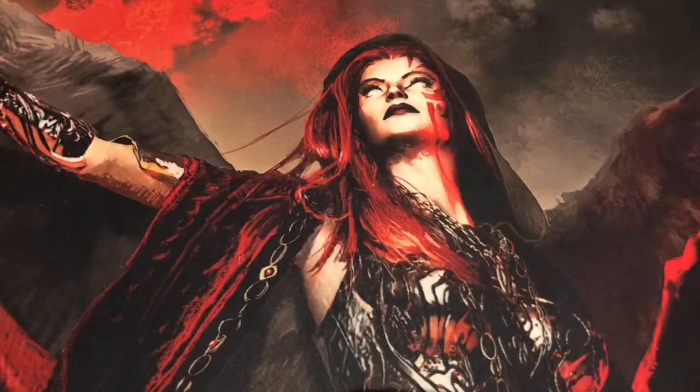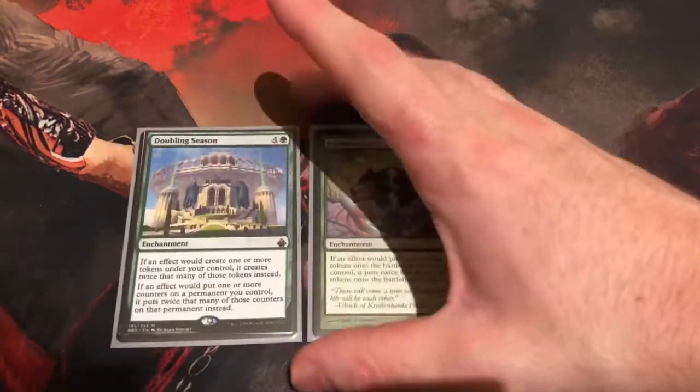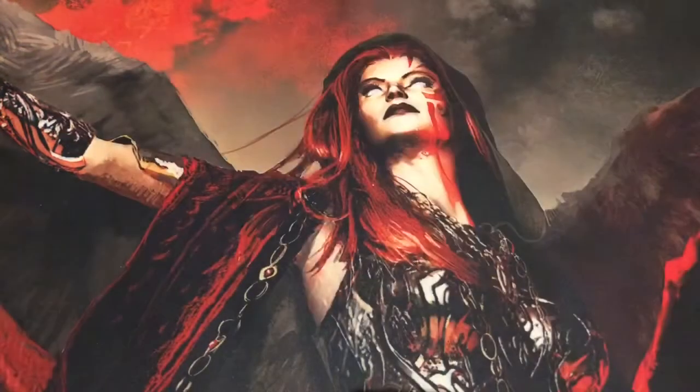Ways we have to increase the production of our Squirrel Armada include Doubling Season and Parallel Lives. Parallel Lives and Doubling Season both double any token we make, which means when we make 1 Squirrel token, we'd make 2. Doubling Season is also a must for this deck, as it also doubles counters, meaning it will give us extra Acorn counters whenever we would make one from our commander's ability.